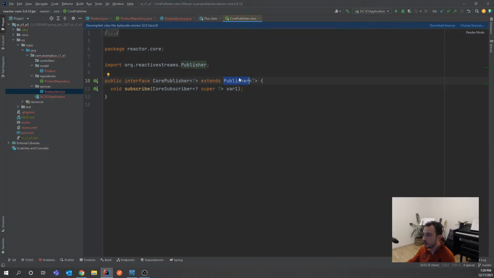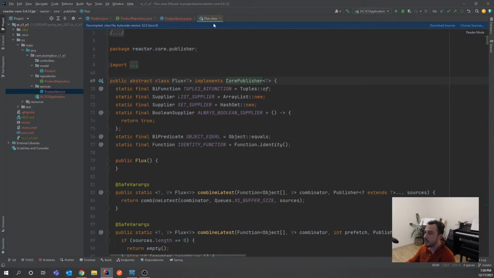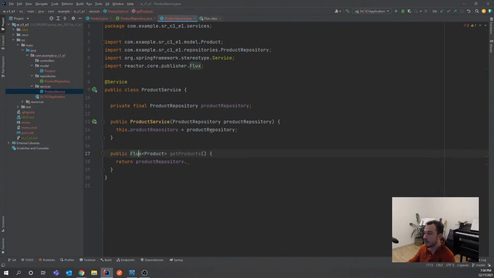This is the main contract representing someone who creates events, because as you will learn in reactive applications, you have two different actors, someone creating events and someone consuming them. So we are basically creating events here. Our application will create events, and this Flux is just like a pipeline of events created.